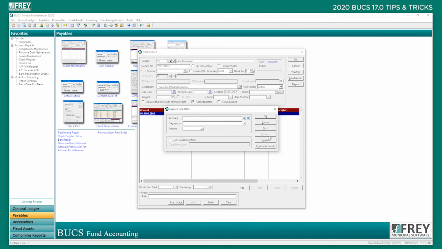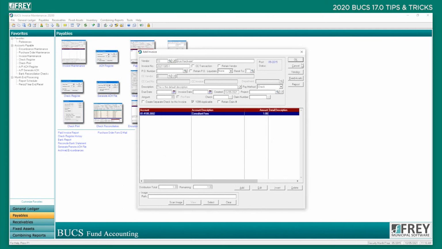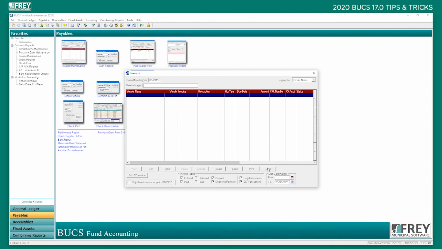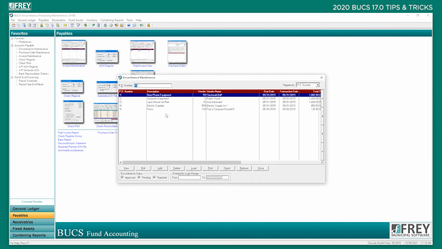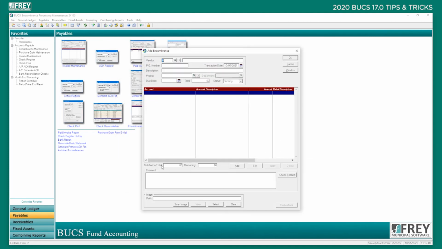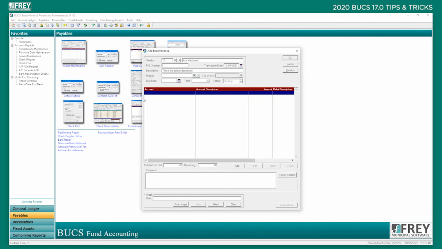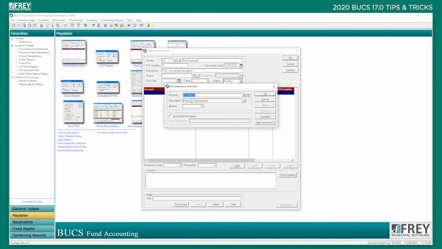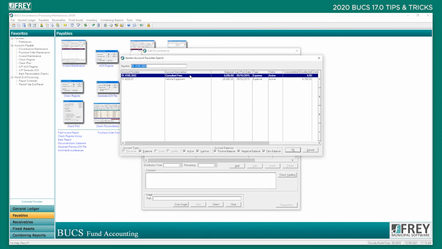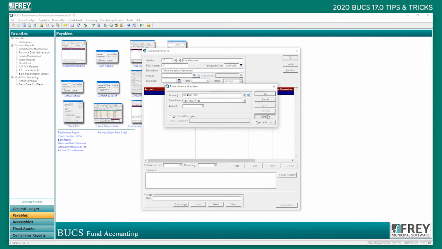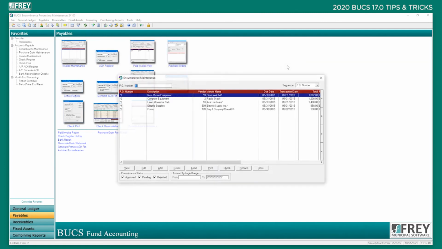And we can see the examples in here. We can cancel out of here and then go into encumbrance maintenance and see the same thing. If we go in here and add, and then we add that vendor, we can go down here, the default is set here, but then we can click on the blue star and we can pick from any of the other options in here. And that's just some examples of the account favorites.